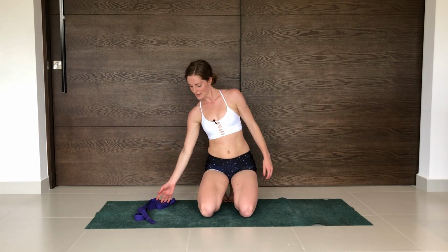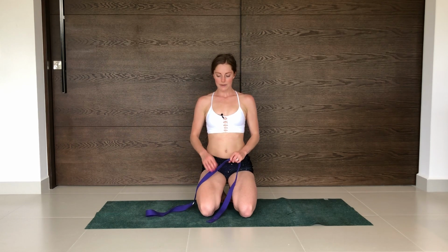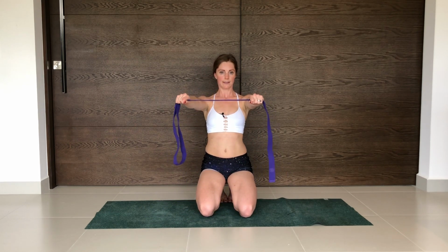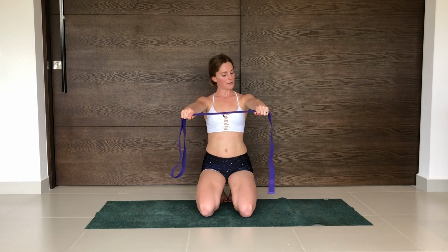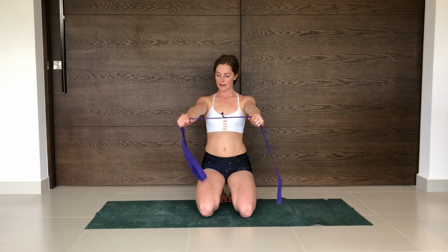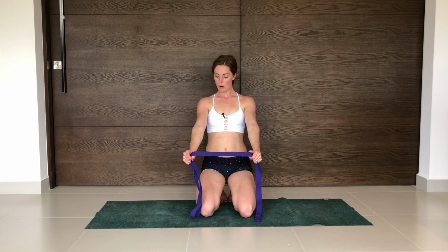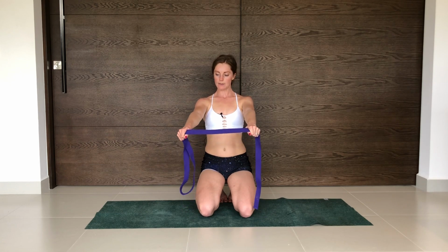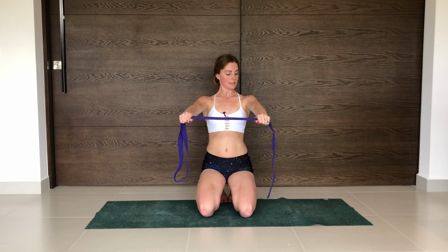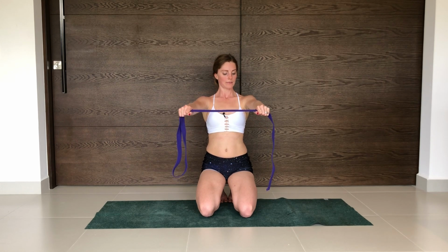Inhale, bring it back to center, right? Get a little workout there. Last one with our straps. Stretch your strap forward. And just look at your elbows. Notice the tendency for your wrists to tuck in and your elbows to hyperextend. Look at that. That's too much, right? So widen the wrists out a little. Turn your elbows, widen them. Then you'll notice the whole arm can work.